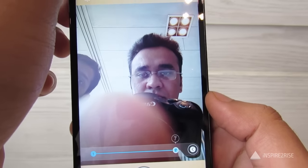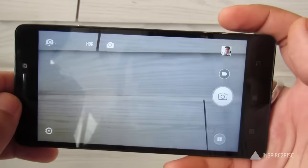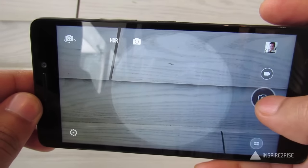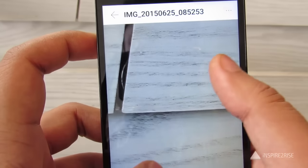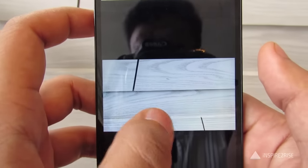We will now test the rear camera of this device in great detail. We will just shoot the texture in front of us, and apart from that we will also shoot outdoor environments to give you a better idea about the camera clarity. The device has a back camera of 13 megapixels, with autofocus and a dual LED dual tone flash, and it shoots a maximum resolution of 4128 by 3096 pixels.